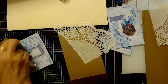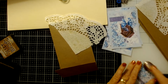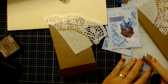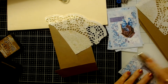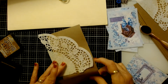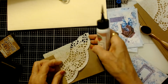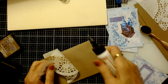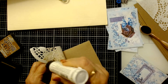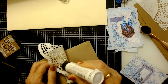I just want to ink this a little bit, and I'm going to move it and ink off to the side here. And what I'll do is glue this down, and then I'll cut it. I just find this so much easier, taking part of it and holding it, so I can get this on and it won't move, because these doily pieces are really difficult to glue down.